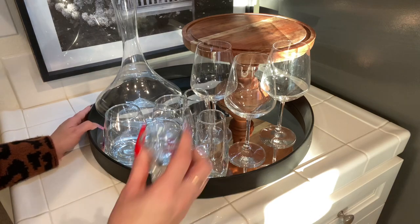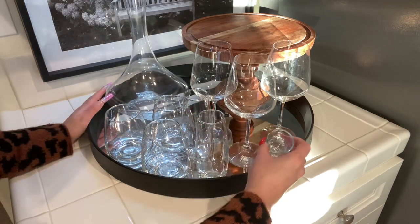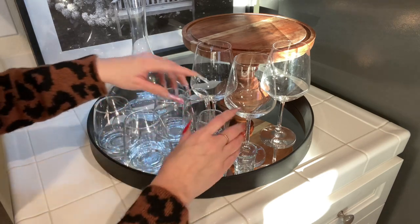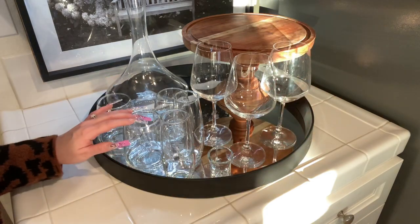All right, and then I have a couple of these little shot glasses. I have another one in my dishwasher, so I'm gonna go ahead and put that here up front. I'm gonna move these over just a little bit. Yeah, like that, that looks good. So super simple, but super cute.